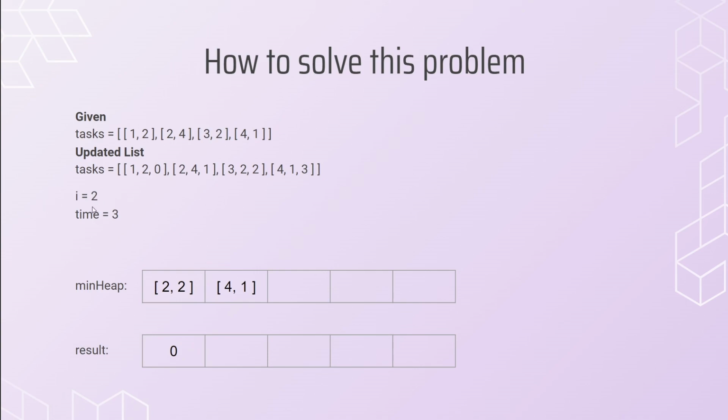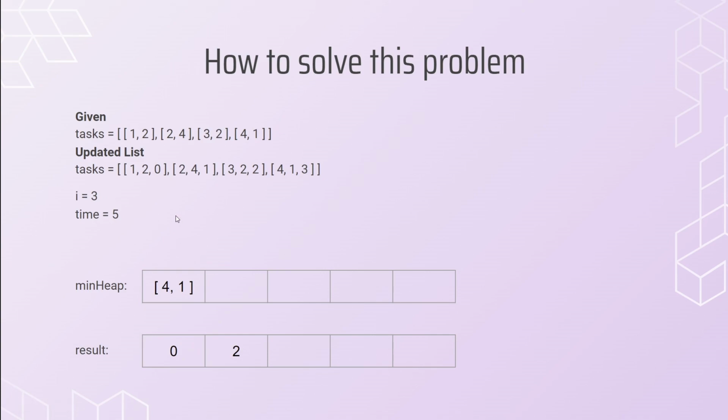Once we add it into the min heap, we want to increment the I value, and we notice that at I equal to 3, the time, which is equal to 3, is not greater than or equal to the time for the index of 3. So there's nothing you need to do here, and we move on. Now you check if min heap has a value, which it does, and so you pop the 2 and 2. The processing time here is the first index at 2, and we add that to time, and the second value, the index, gets put into result. So that job also got processed.